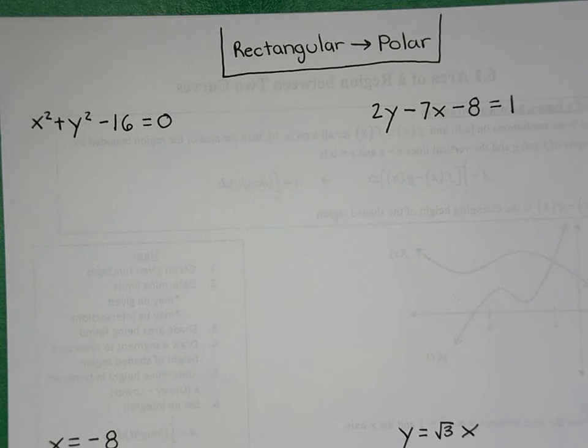Okay, this is the extra practice converting rectangular equations to polar equations. There are 4 additional problems here for you to work through. Because this should be done after watching the notes video, I would encourage you with each of these to pause the video, try it on your own, and restart the video either when you are stuck and need a little bit of help or have an answer and you're ready to check.